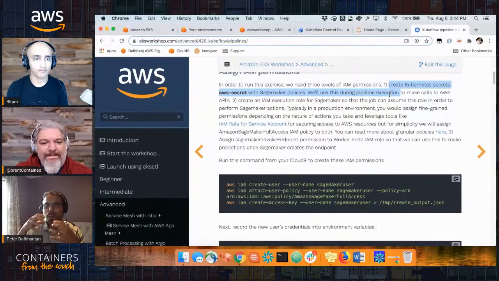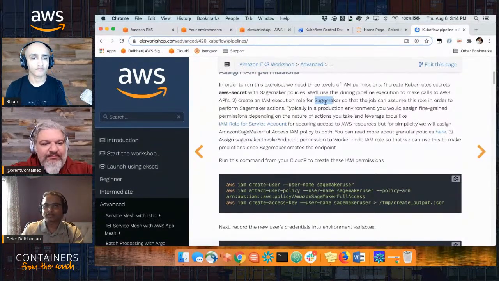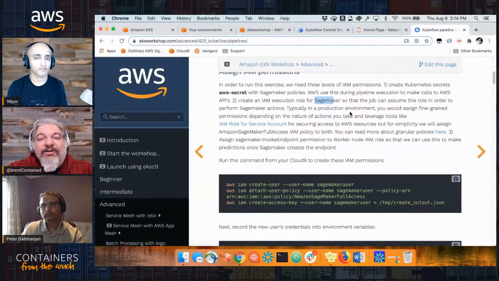The first one is for Kubernetes to do API actions against SageMaker so that we can call SageMaker APIs, right? Yeah. The second one is the IAM execution role so that SageMaker can do things like, if it needs to access S3 in order to store a model. So those are all IAM permissions that SageMaker needs. So that's the second permission that we're going to do. Yeah, so that's like cross-service permissions almost. Or maybe not even almost. That's what it is. So yeah, hopefully that answers the question, Techie Stories.